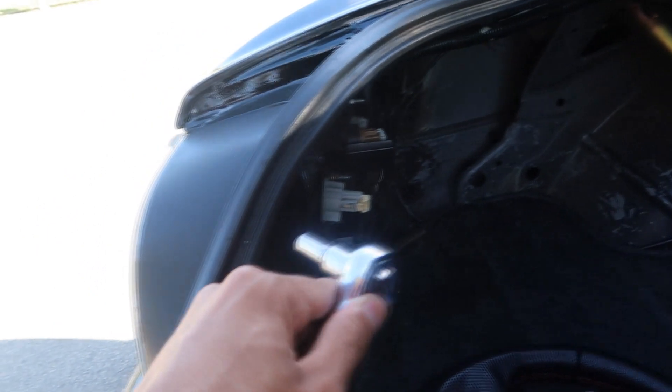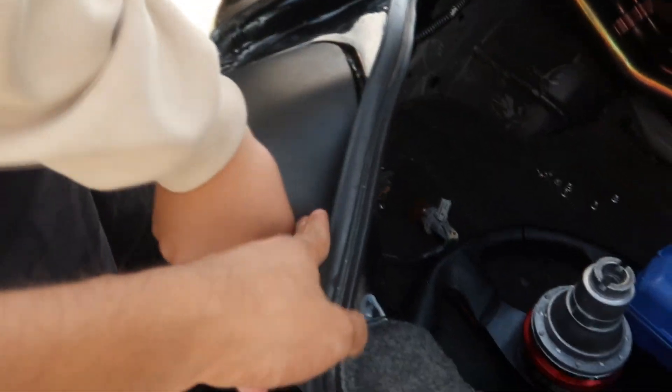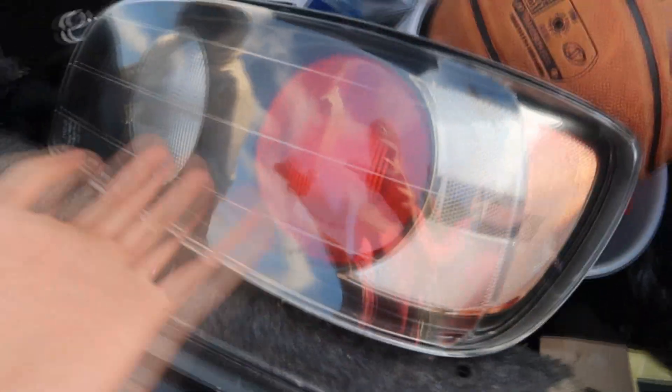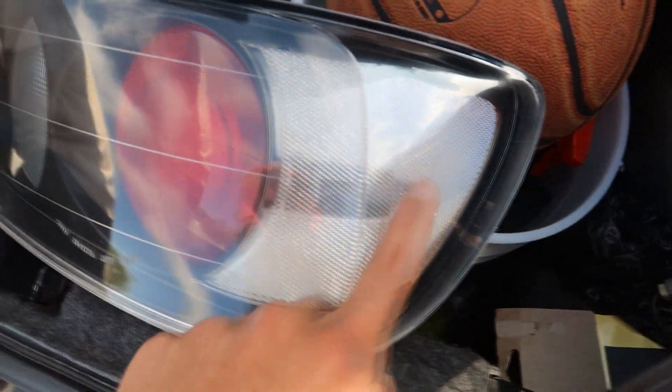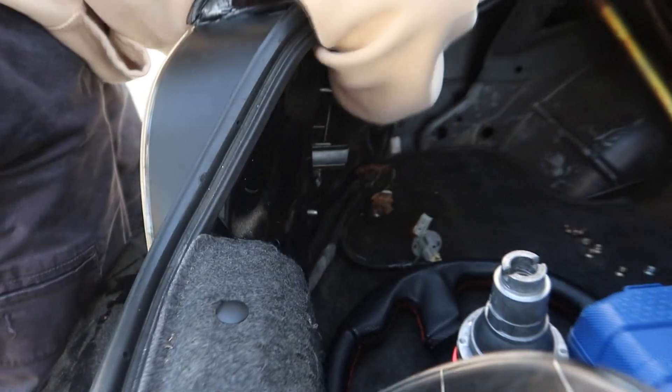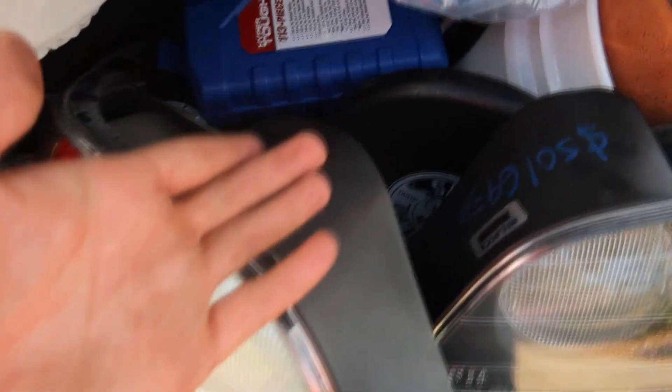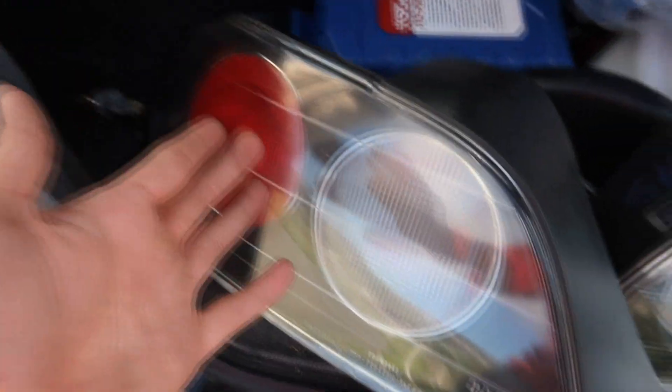Alright let's go ahead and do this install. Sorry, I'm stalling. I'm gonna go ahead and pop these out, then I'll pick up the camera when I'm done. Alright, so literally we've been trying to take this one off for like ten minutes — it's stuck. I don't know why this one won't come out, it's freaking jammed in there. This one came off right away literally as soon as I took the bolts off. So the defective one is acting up.